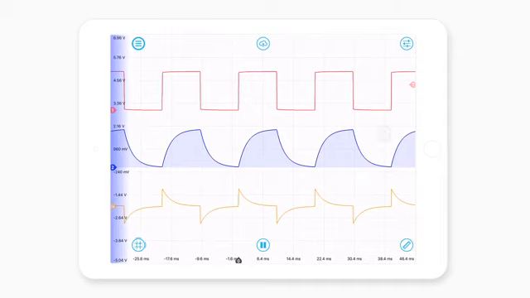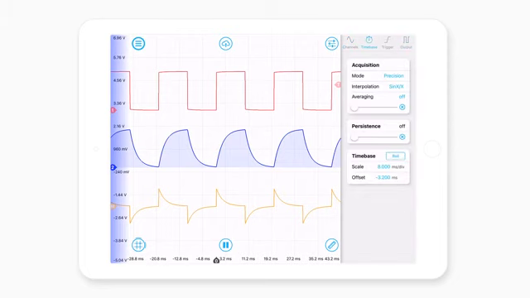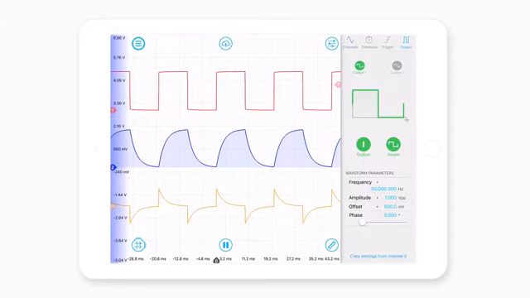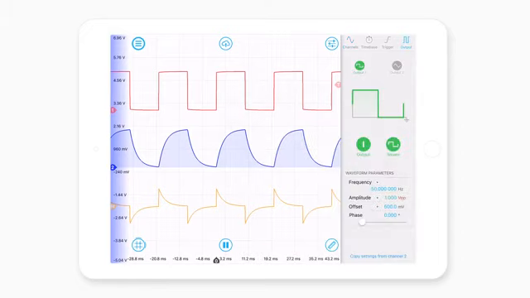Sweet. So that is about it. There's not too much else to the oscilloscope. I'm trying to think if there's anything that I've missed that's particularly cool. I guess the only last neat little feature is the ability to show reference channels. And so what I can do here is save a reference trace, and then I might change the amplitude of this to be, actually, let's have a look here.